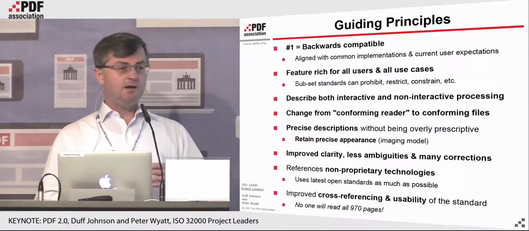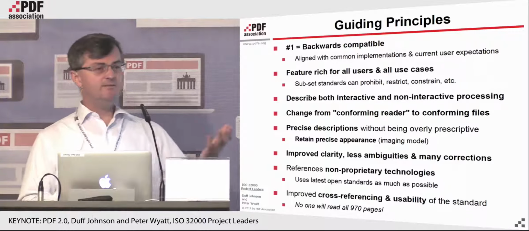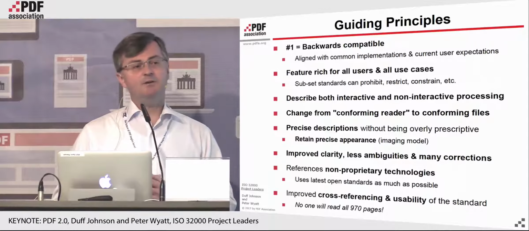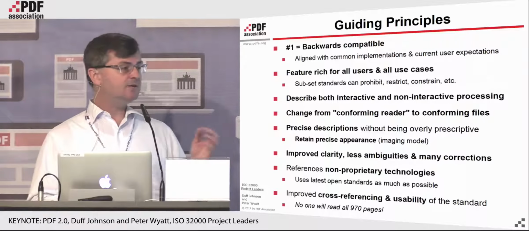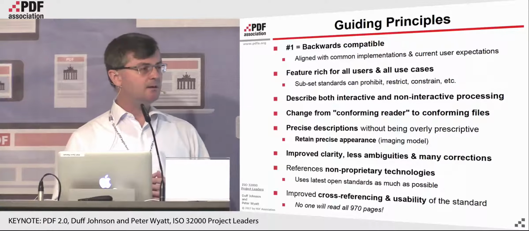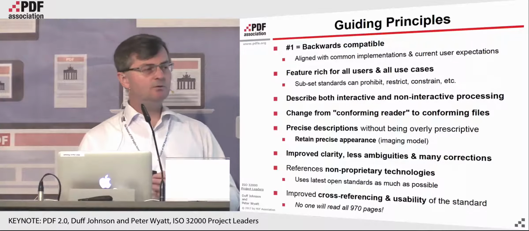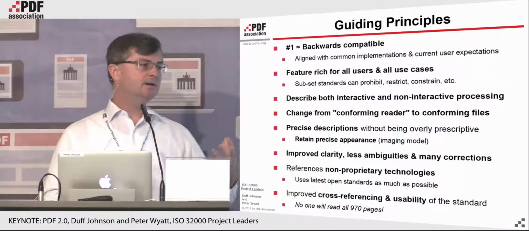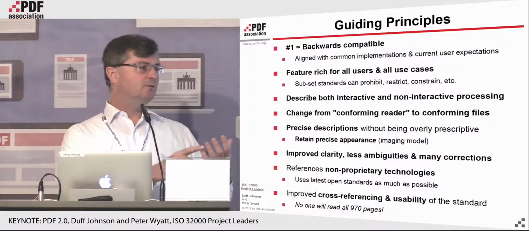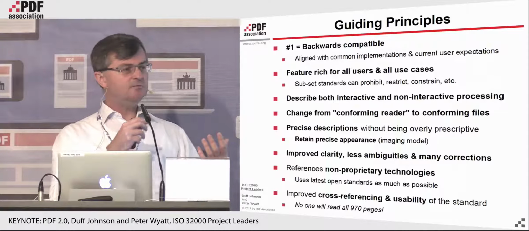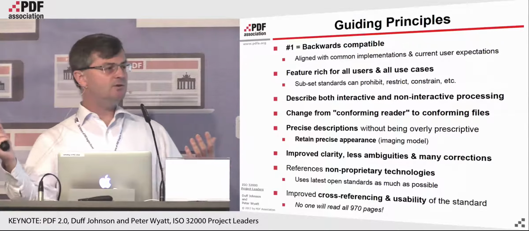And from a user perspective, as in somebody who actually reads the spec, we've updated the document, so the cross-referencing and the actual usability of the document is much better. I don't know how many cross-references were added, but it's probably in the order of thousands. So when you're reading a certain chapter and it refers you to a new concept or another concept, there will be a link that takes you to that point in the document.